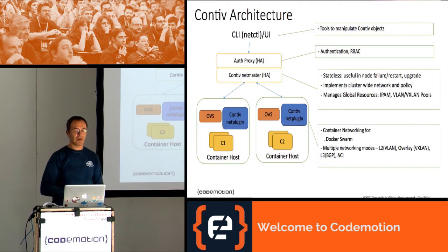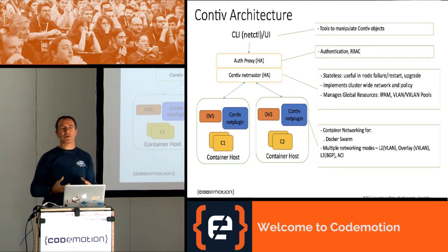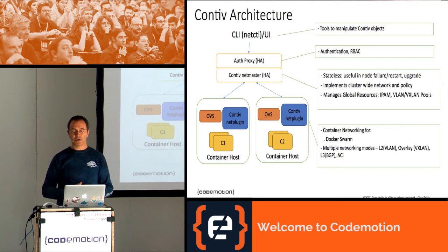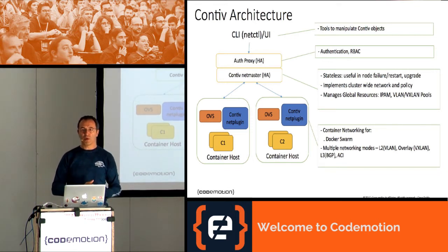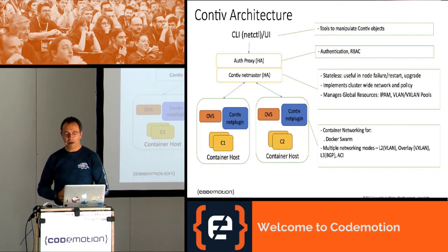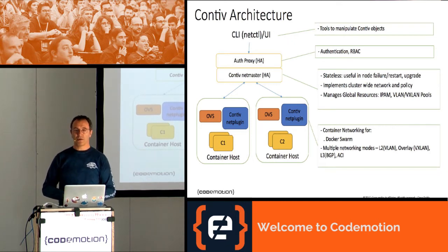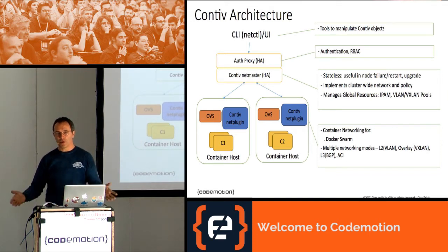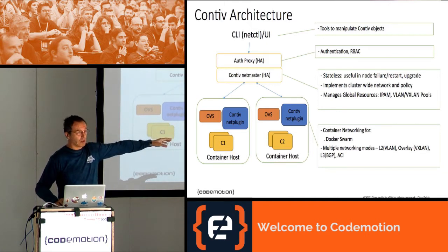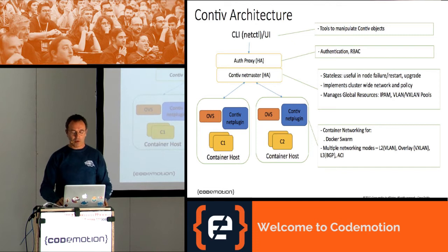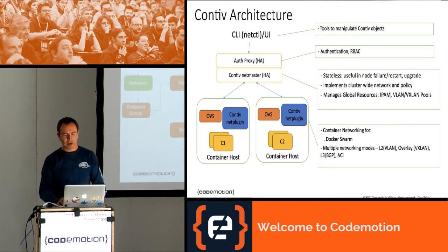So Contiv itself is made by a central engine, which is the Net Master, that is deployed within Kubernetes, within Docker Swarm, and so on. Of course, managing also security and allowing to be multi-instantiated for high availability. And on every host, it deploys a plugin that works in conjunction with the OpenVSwitch that generally you have in Linux to provide networking to the containers. Container networking for Docker Swarm is not complete because, of course, we should have all the lists. Sorry, I didn't correct this slide.